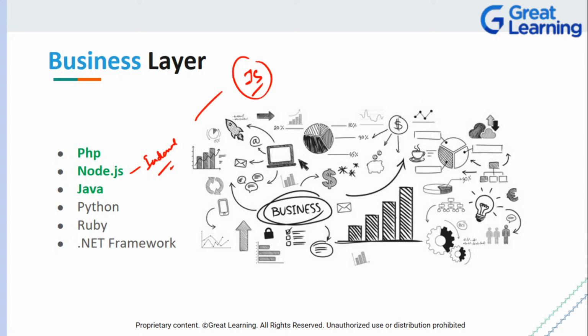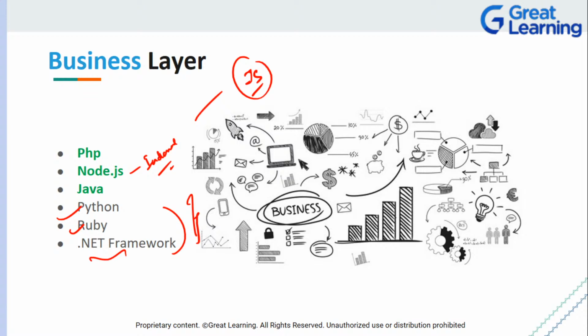If you are someone with a lot of experience, there will be some C# developers as well, which falls under the .NET framework. You can go for that, or Ruby or Python. As a fresher, it is not advised to go for Python, because Python is very vast. It is easy to learn, but there are a lot of things you need to learn. As a fresher, you should go for either Java, Node.js, or PHP. For backend, that is where you will be playing around with your data, fetching data and all those things in this business layer.